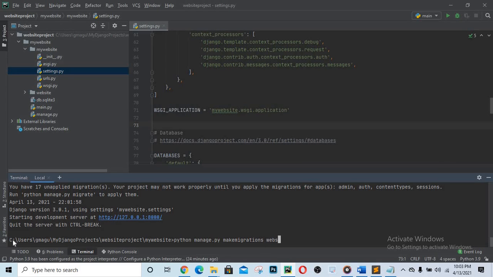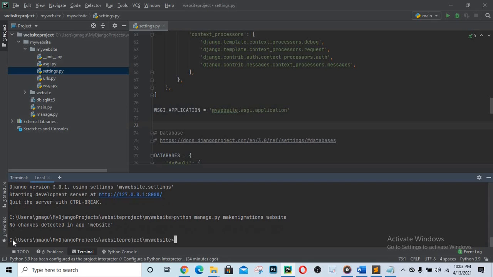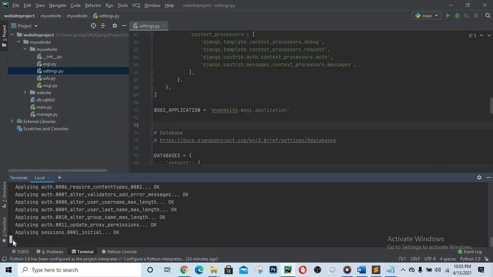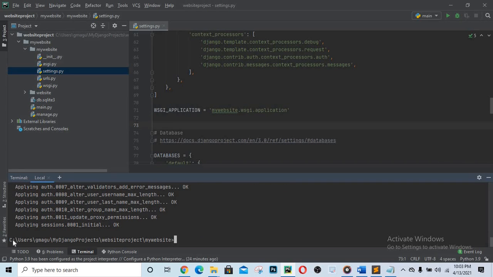For example, here we are working with website, so this is the name of our application. Then you click enter, and it's saying no changes detected in app website, but that doesn't matter. Let's just continue to apply migrations. So python manage.py migrate. As you can see, it will apply all the migrations.